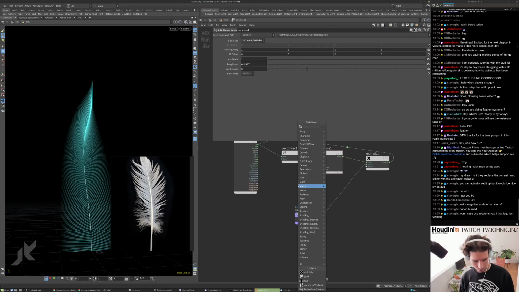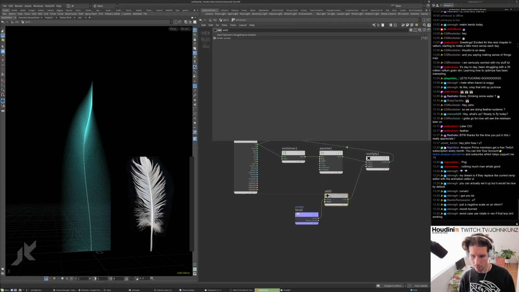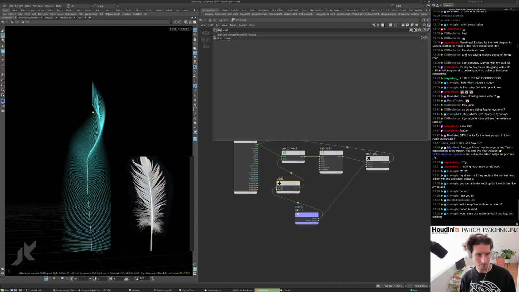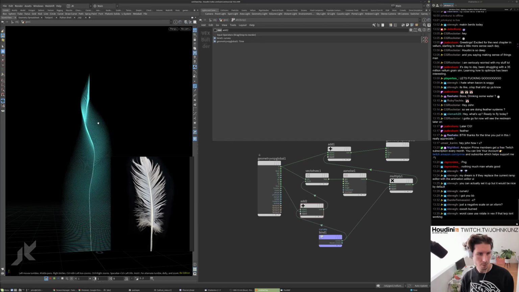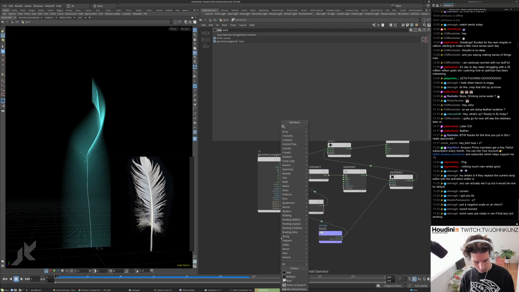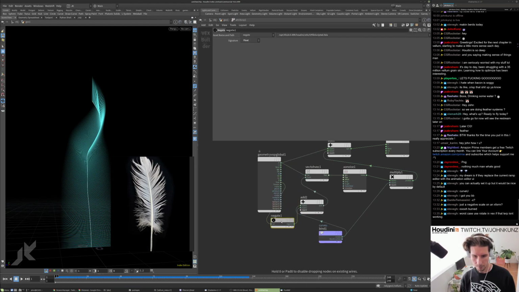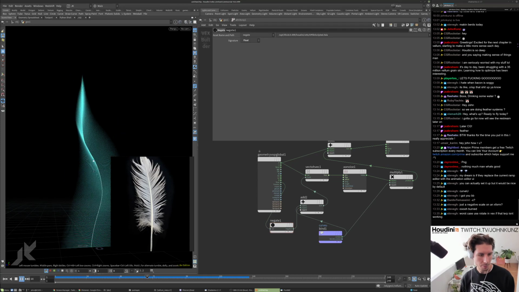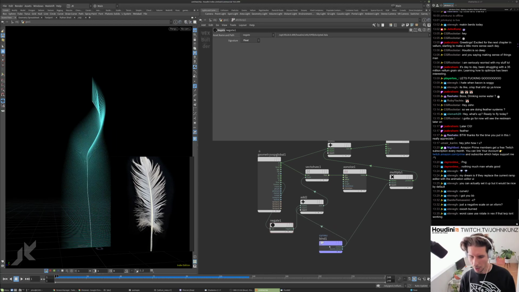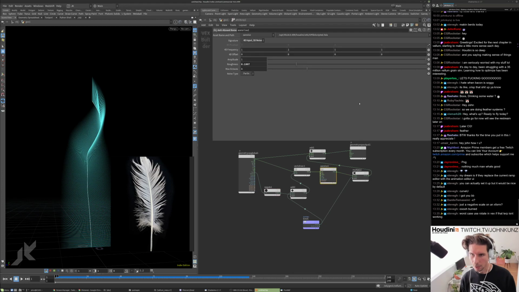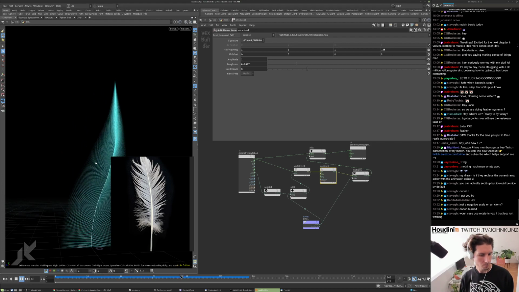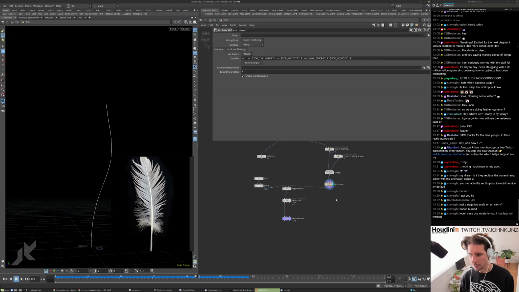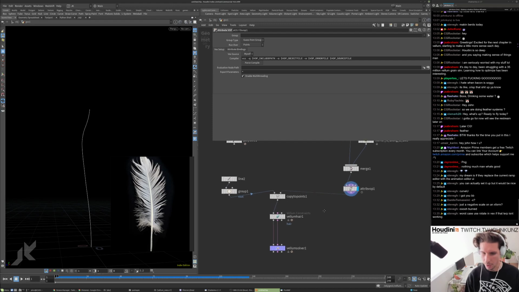And I think we can use it to have the noise flow along the feather. So if we just add time to it, looks like it's going the wrong way. So just negate time. Now it's kind of going just from the origin upwards. If you want to control the frequency of that, you can just adjust it with the fourth dimension. So we'll see what happens. I don't know if this is gonna be interesting or usable, but it's cool to test out.